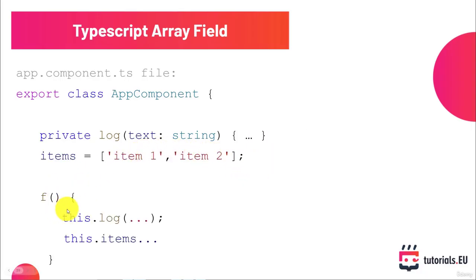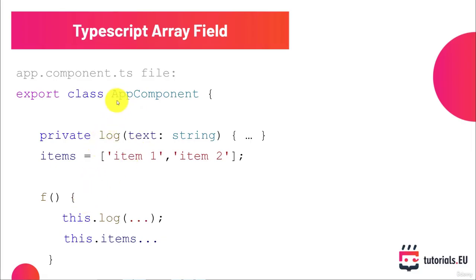Now you can see that this keyword right here is mandatory before fields and methods in TypeScript when you want to access them from within a class, right? You know that from C#. Let's just assume you are creating an instance of that app component here, right? So you have a class in C# called car, and when you create a new car using the new keyword, then you have an instance, right? That's because C# is an object-oriented programming language, and so is now also TypeScript, well, sort of.